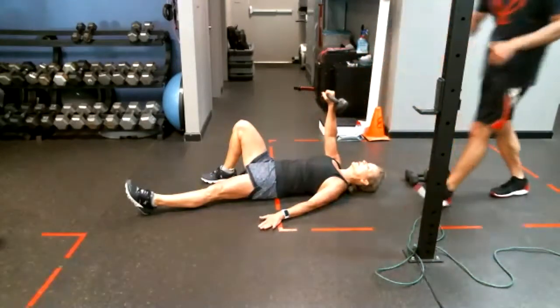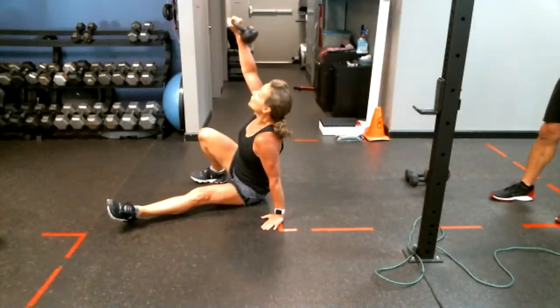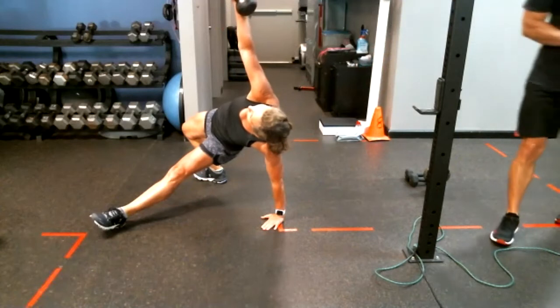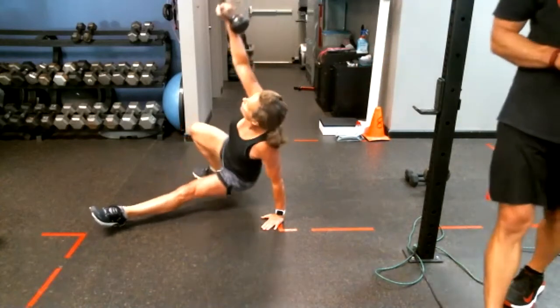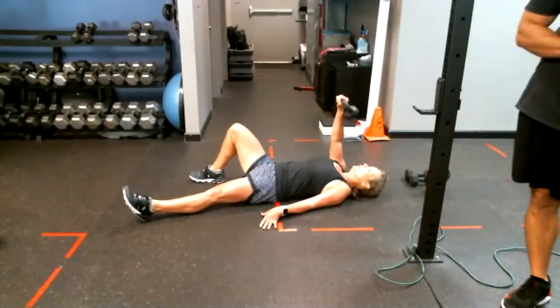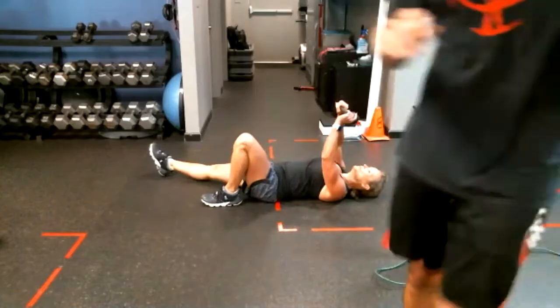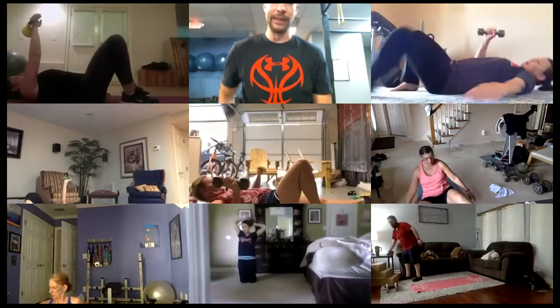Okay, she's going to drive up onto her elbow, up onto her hand, press her hips up into what's called high bridge, and then we go down, down, down. We'll keep the arm up. We'll do 6 on that side, and then we'll switch and do 6 on the other side. All right, this does not need to be a heavy weight. Okay, this is something a little bit lighter.